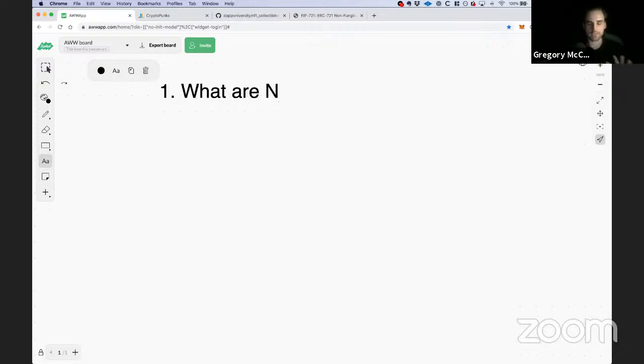But I want to start off with some basic concepts, just in case somebody's showing up tonight who doesn't have a strong background in blockchain, all that type of stuff. And the good news about the coding section of this tonight is that you don't have to be an advanced coder to follow along. As long as you can follow instructions step by step, then you'll be able to do this.